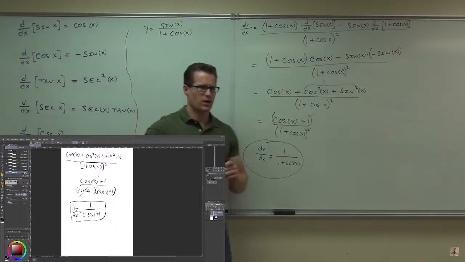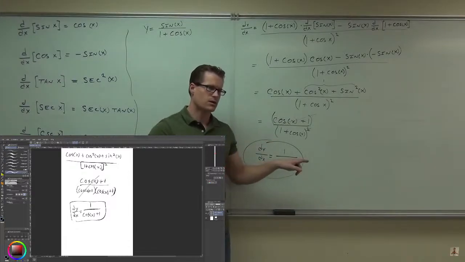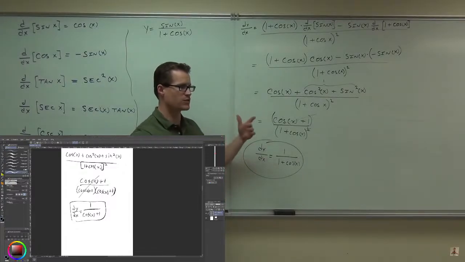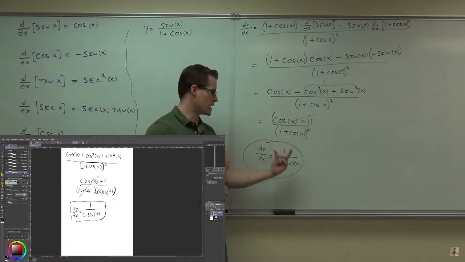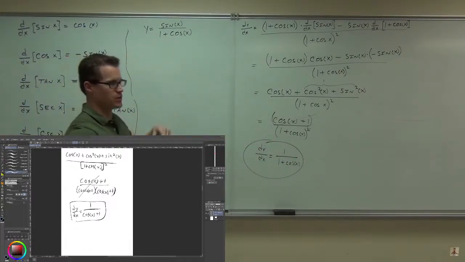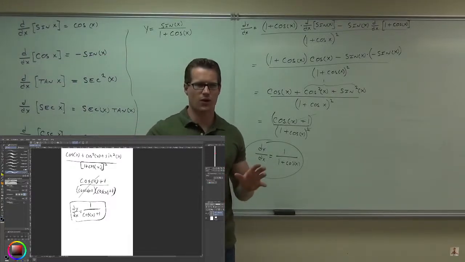Would you raise your hand and feel okay with this one so far? Good deal. What did we just find again? That is a derivative, but what is a derivative? So we found a slope. That's a slope function. If I asked you to find an equation of a line through a certain point, you'd use that for your slope, plug in your value to get your point, and then use y minus y1 equals m times x minus x1. Same ideas. Are you all right with this so far?